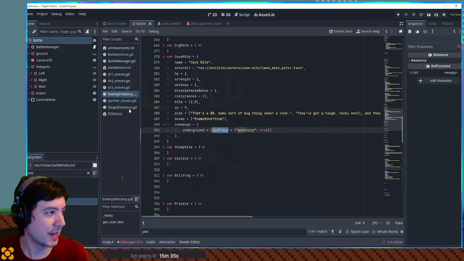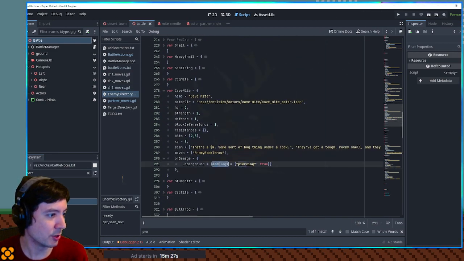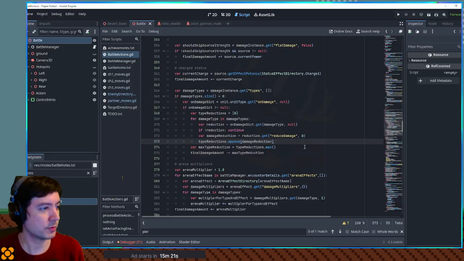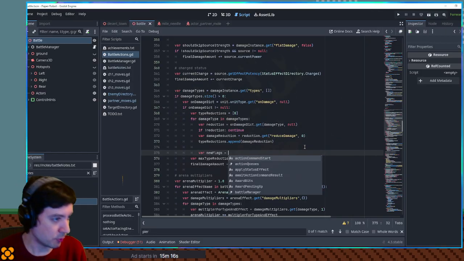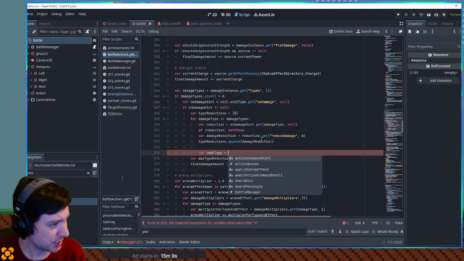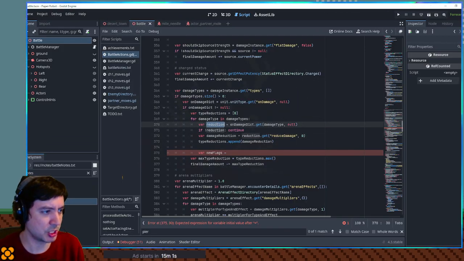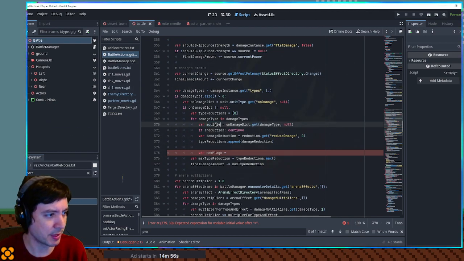Okay, so add flags is what we're going with. The damage dictionary will include something called add flags. Instead of reduce damage, we are looking for add flags. So, new flags equals reduction dot get damage type. Reduction, replace that with damage modifications, or just modifications.